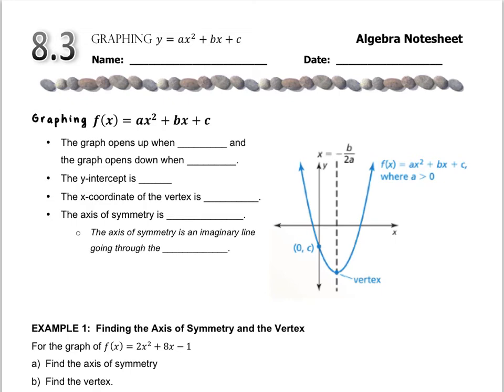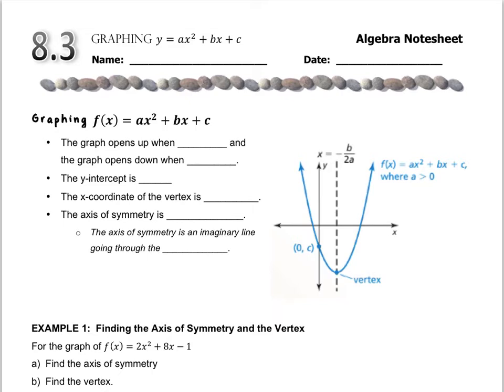I told you that we were going to baby step through all the different types of graphing parabolas, and in this one you'll notice that our vertex is not at the origin. In all the other parabolas that we've graphed, they always had the vertex at the origin, but now we look at parabolas where the vertex is somewhere else.